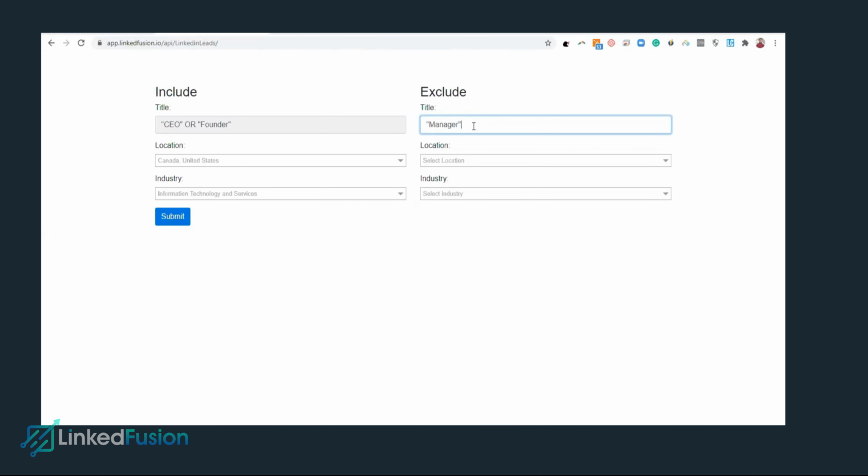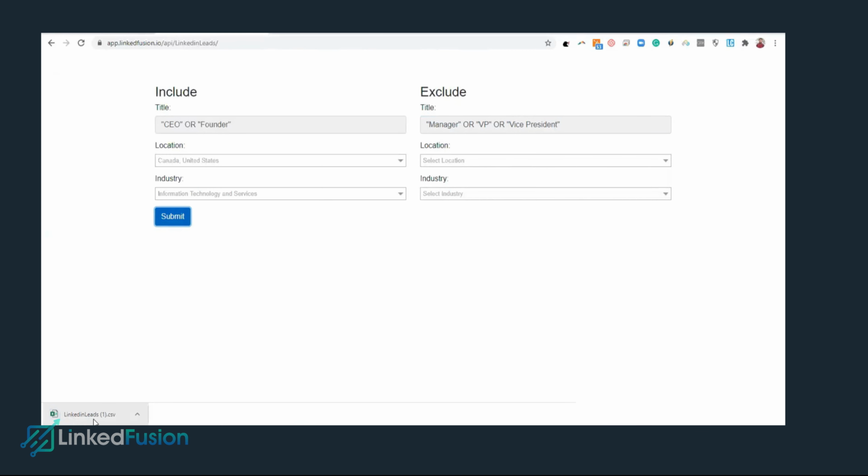I'll even exclude titles such as manager, VP, or vice president. I won't add any filters to exclude locations and industry for the sake of the demo.